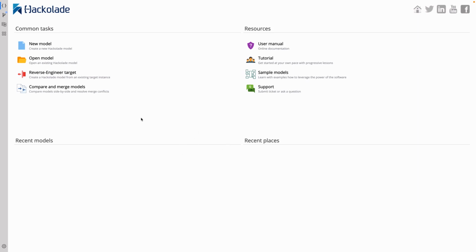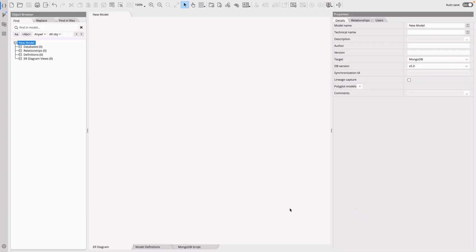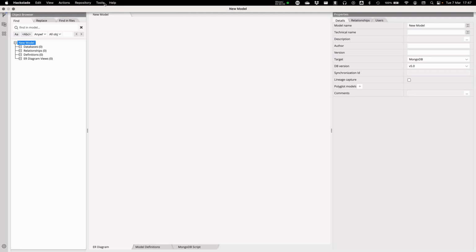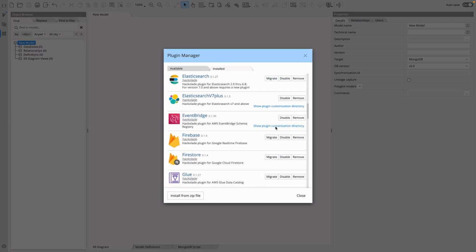To do that, I'm actually going to create a new model here, and I'm not going to use a JSON model. I'm just going to do something in MongoDB today. And I do want to make sure that everyone realizes that you should do the first little update to your Accolade configuration files by accessing the plugin manager. This is something that you have to do once.